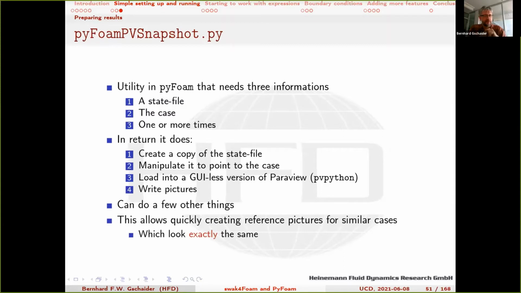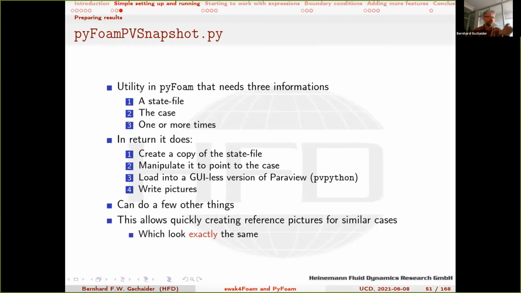It needs the name of a state file, it needs the case, and it needs to be told which times you want to do these snapshots of. And what it does is it gets the state file, it manipulates the state file so that it points to the current case. It loads a GUI-less version of Paraview, generates the screenshots, and then finishes.